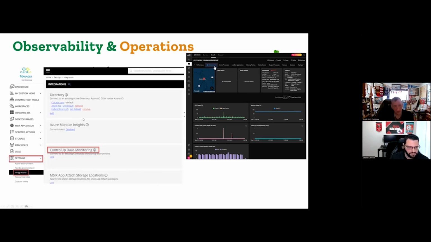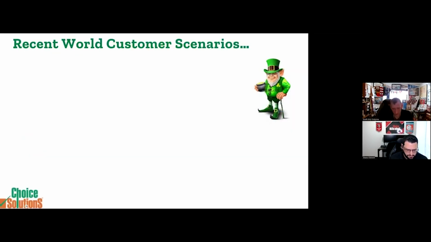And as you can see here, even tying the two together, Nerdio has ControlUp integration. Now, what this is for is just the agent. It's really for Nerdio helping deploy and make sure the ControlUp agent is on our host pools, on our session hosts in our host pools, and deployed correctly. So that's what that tie-in is here. It's pretty recent as far as that goes, but the two do tie in together, which is nice.